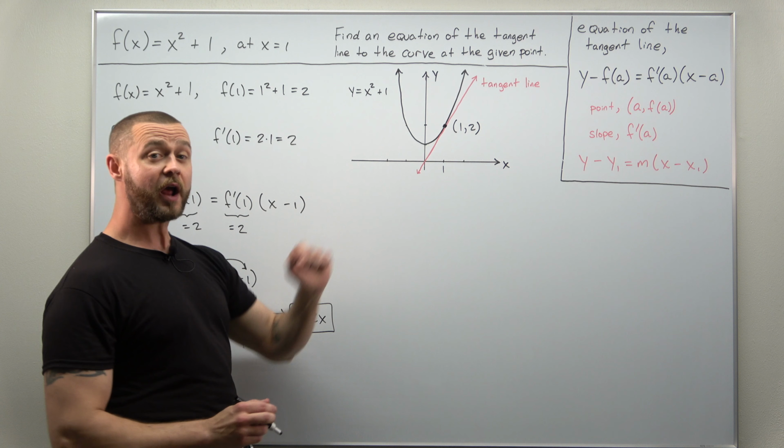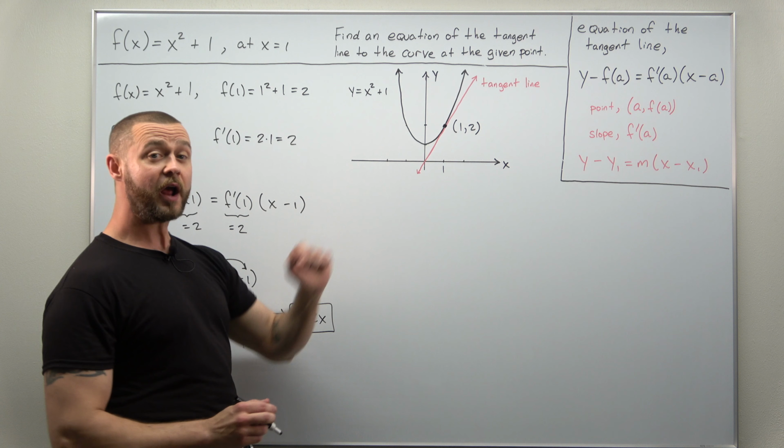Now we're just going to plug in our point, x equals 1, to get the slope of our tangent line at that point. If that's the derivative, we want f prime of 1, which when you plug that in, you'll get 2 times 1, which is the same thing here as the y value. We get f prime of 1 also as 2. And that's all the information we need.